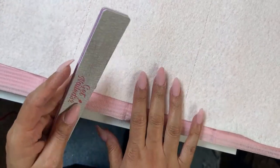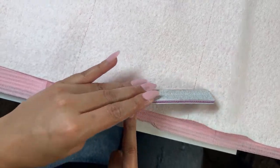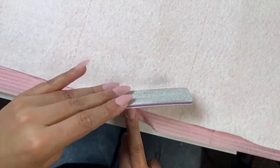Y'all, when I'm doing my right hand, it's so hard for me to shape it. So I like to put my hand on the edge of the table and just go in and file that way.